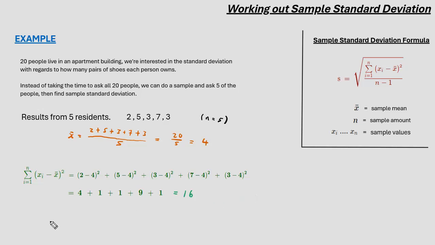So for our value of the sample standard deviation, square root of 16 over 5 minus 1, and this is 16 over 4. Now with this example, n minus 1 being 4 means it's the same value as the mean, 4. That isn't usually the case, it just happens to be as a coincidence in this example. And root 16 over 4 is root 4, of which the value is 2.